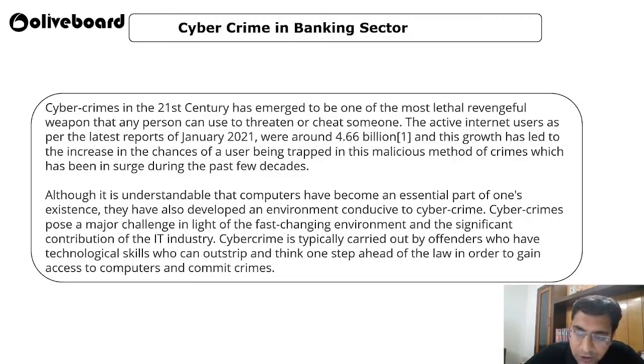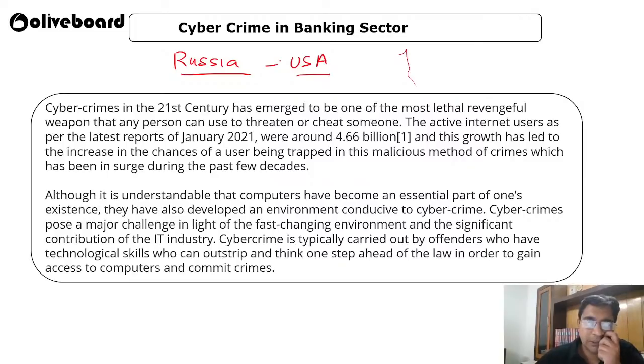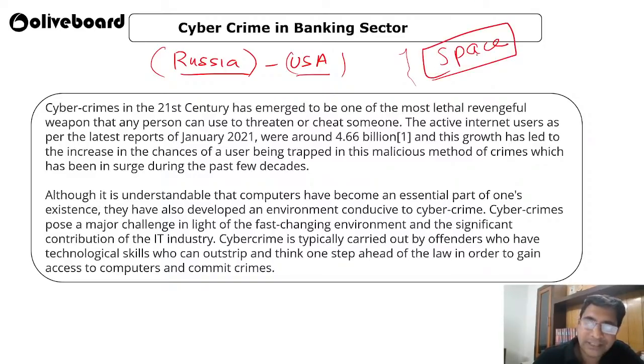A Cold War happens when there is no sign of actual war. I will tell you what a Cold War is. Just check about Russia and the USA. They were in a Cold War situation when World War II got over. Russia wanted to be the leader, and the USA said, I want to be the leader. But for a leadership position, they cannot fight. So how did they want to prove their leadership? By focusing on various areas like social and economic areas. One area is space. Who is sending more satellites to space? Who is constructing better space elements? That one is treated as the top country. So that is also called a Cold War.